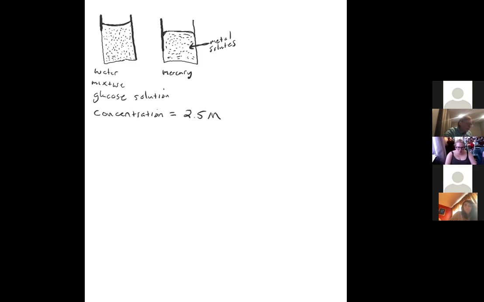And what we're saying is, suppose that concentration is just too high. So I'm trying to drink this solution. It's just way too sweet for me to enjoy. So what I'm going to do is dilute it. I'm going to make it less concentrated. And that's what we do in a dilution. So dilution is you take a solution at high concentration and you add water to make a solution at lower concentration.